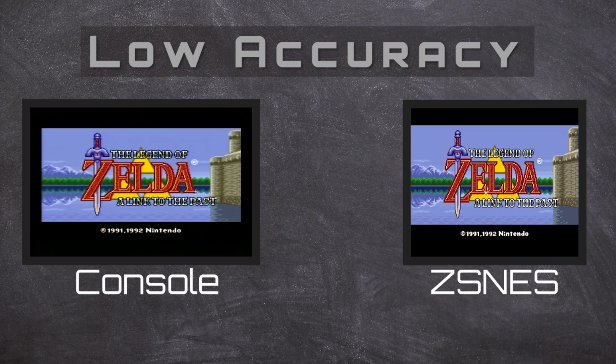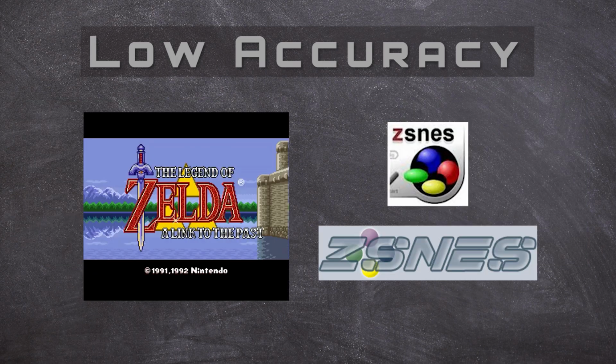So with all that said, let me go over what a low accuracy emulator is. A low accuracy emulator is an emulator that has a lot of glitches, but the main goal is to be able to run, so performance overall. And they generally are for new emulators that just begin. I remember when the PlayStation 2 emulator, the PlayStation 3 emulator, and the PSP emulator just started, and I remember they showed a few games that were able to run with a lot of glitches. So they tend to be those kinds of emulators.